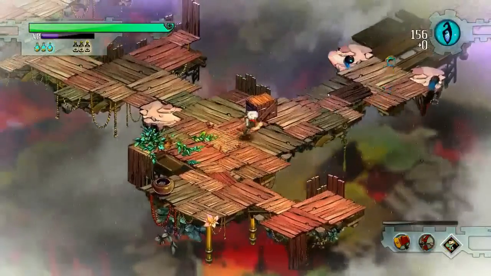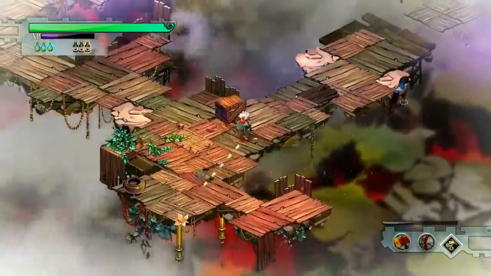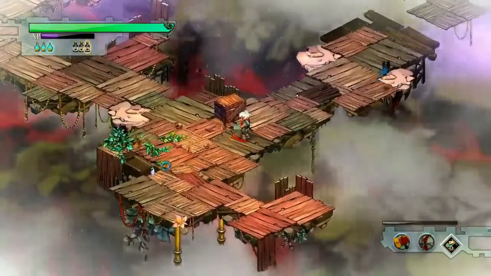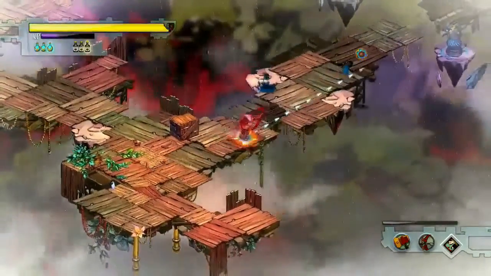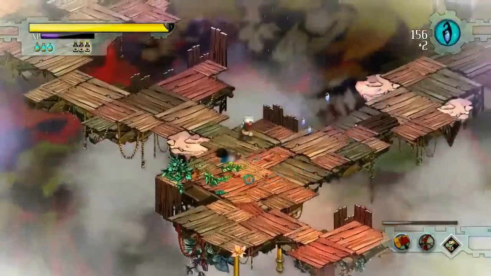So yeah, you see at the bottom there we have 3 things. We have our bow, which if you notice I'm using power shot. How power shot works is if you just hold right click until you can shoot, it's not a power shot, but if you hold it until he turns white, it does bonus damage, and that's really useful later. That was not damage I wanted to take, but whatever.